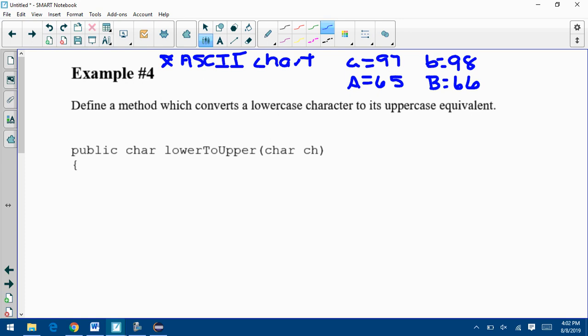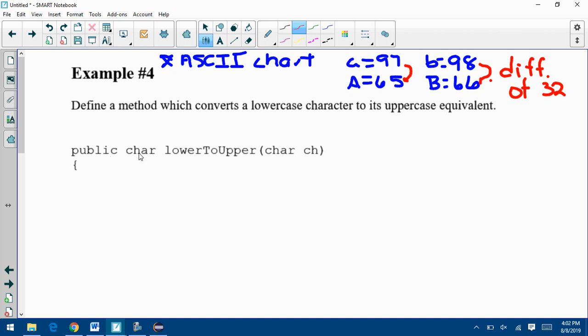But for this scenario, what's true about all of these differences? If I'm going from little a to capital A, or little b to capital B, how many numbers difference am I going down? It's always a difference of 32. That's going to matter for us, and that's how I'm going to write this program.